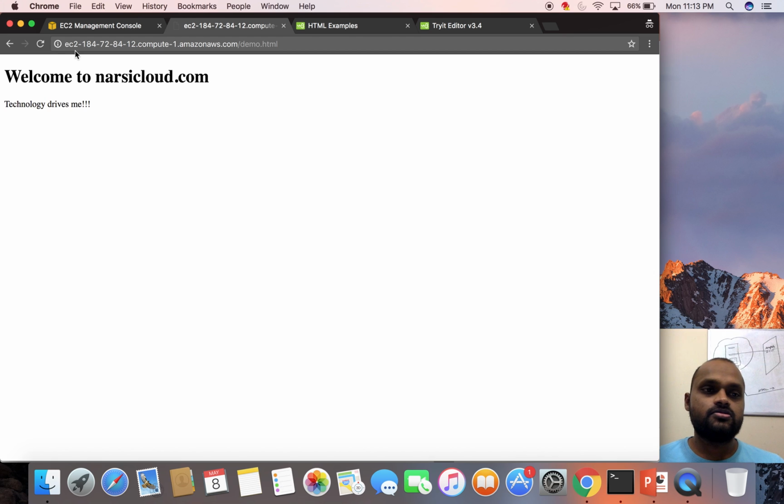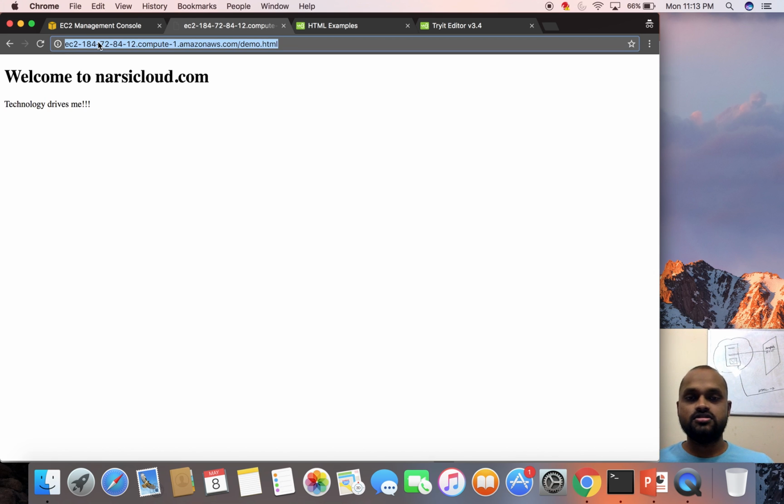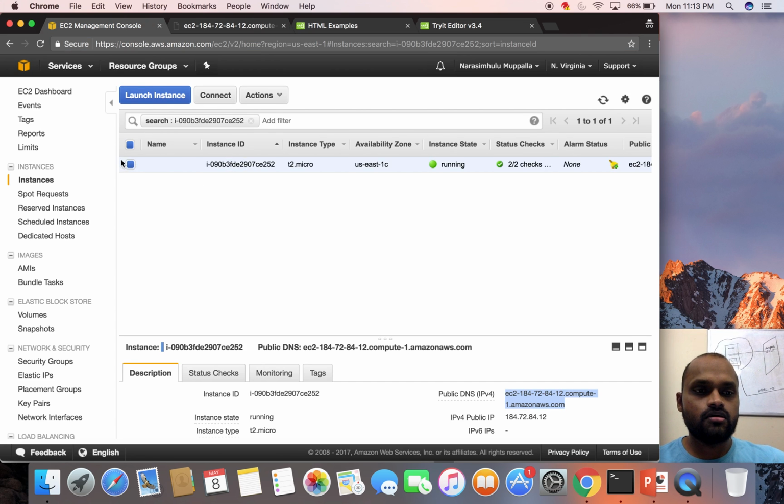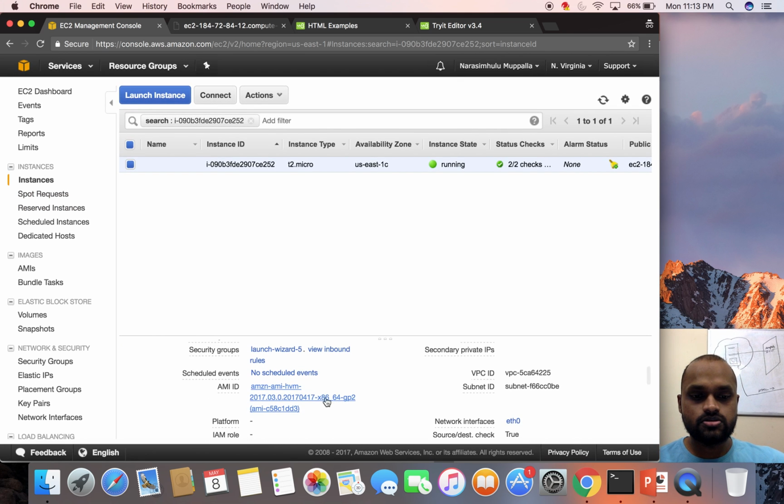So this is the HTTP request, right? HTTP protocol always communicates on port 80 or 443, depending on whether it is secure or non-secure. Non-secure HTTP goes on 80, and if it is secure, then it goes on 443. Since this is HTTP, it goes on 80, and we created our EC2 instance in the cloud. How come by default the EC2 instance is able to serve up the requests on 80? There should be some security configuration, right? Where did we do that? So let's go to the console, and here go to security groups.